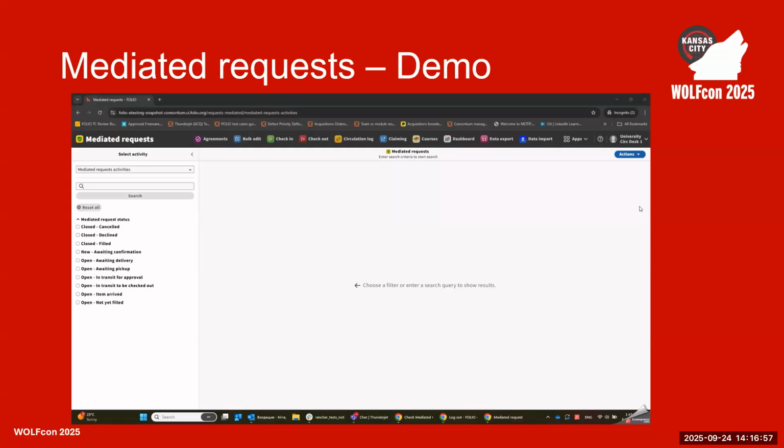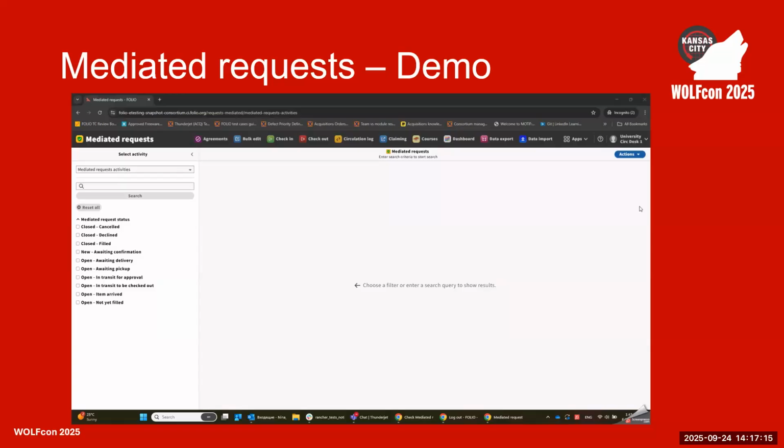And the staff members also need to personally accept or confirm a particular request before it becomes a proper circulation request in the requests app.